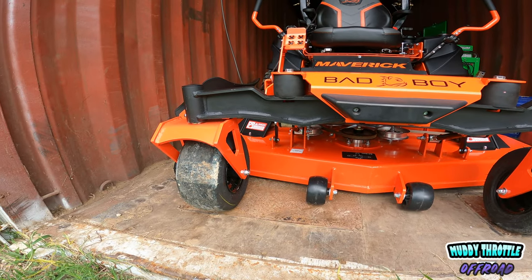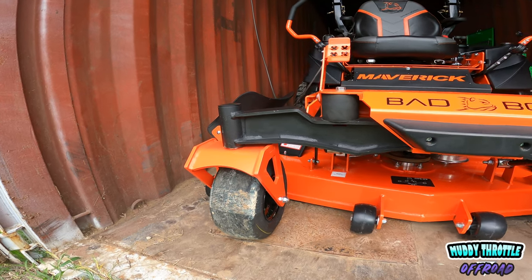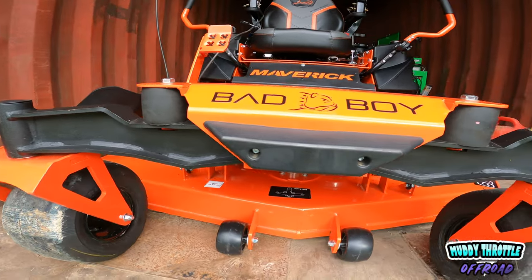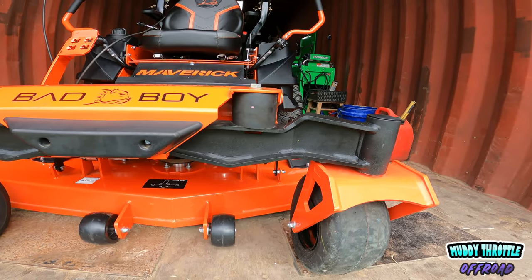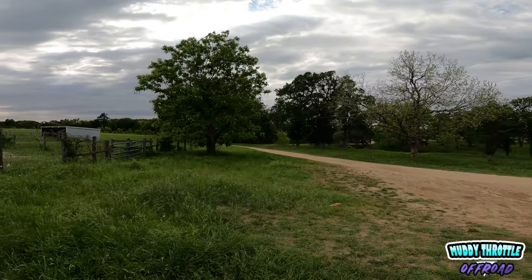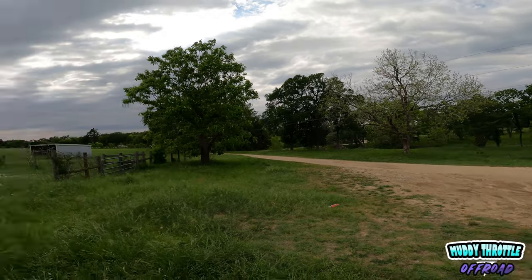Nice, sturdy, sure to pretty much go over everything we need it to. You also got this beautiful I-beam. This is an upgrade on the Maverick that you won't see on the lower level models, but makes it a little bit sturdier, which we need, because we know y'all want to see some ATV content, by the way. But in order to film it and ride over here at the MTO ranch, we need to clear out some land. If you see, it's pretty dang overgrown. So that's where this thing's coming in handy.